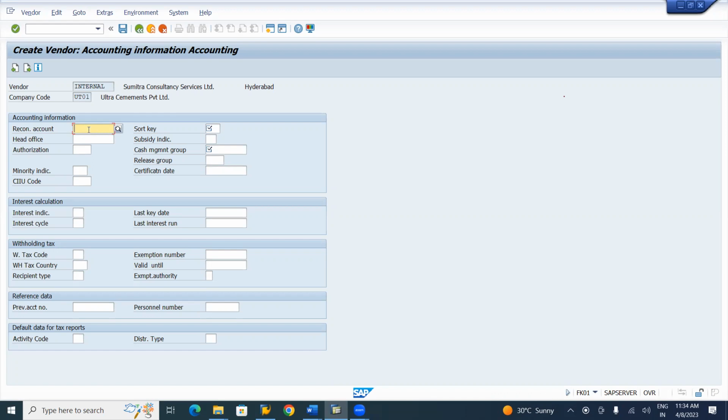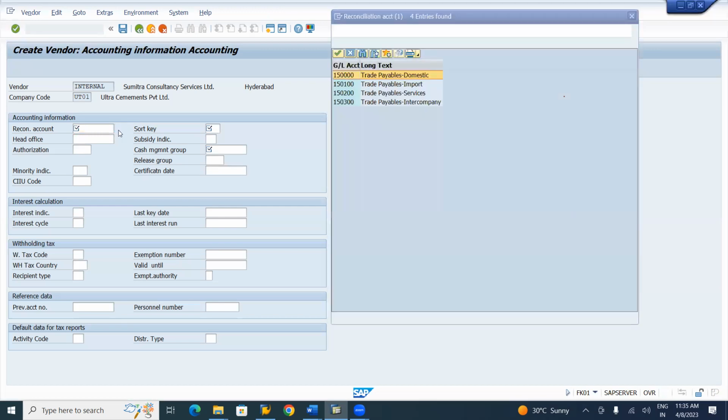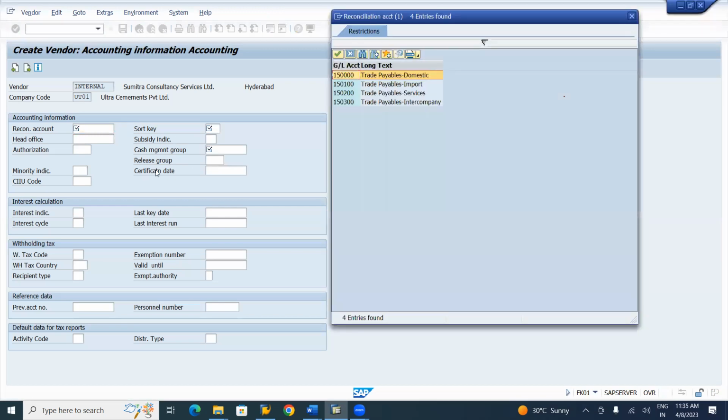Whatever reconciliation account we are going to give, this reconciliation account will make an integration between the AP module, or trade payables module, to the GL module. If you click here, we have already created the groups. You remember trade receivables, trade payables services, trade payables import, trade payables intercompany, trade payables domestic.